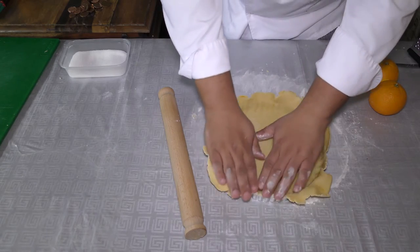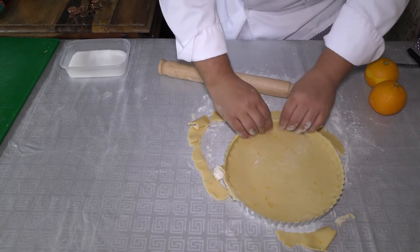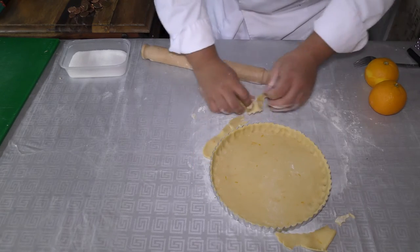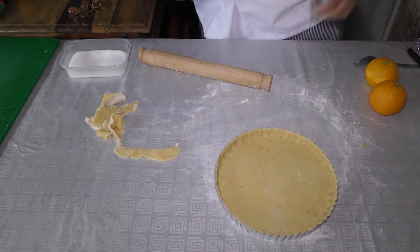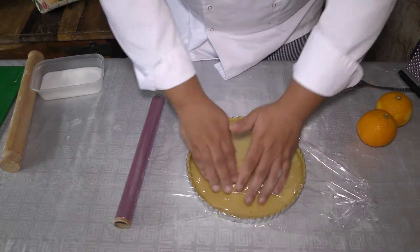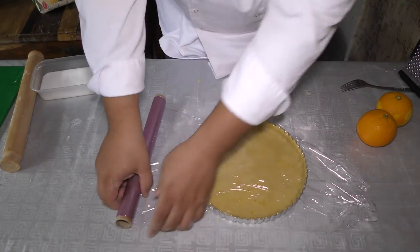This is going to be a blind bake pastry. So what we're going to do, we're going to line this pastry tin with cling film. Once the pastry is lined and trimmed, place cling film in it. I like to use cling film because I can get right up into the edges. So push the cling film right up against the pastry into the edges, getting all the air out of it.